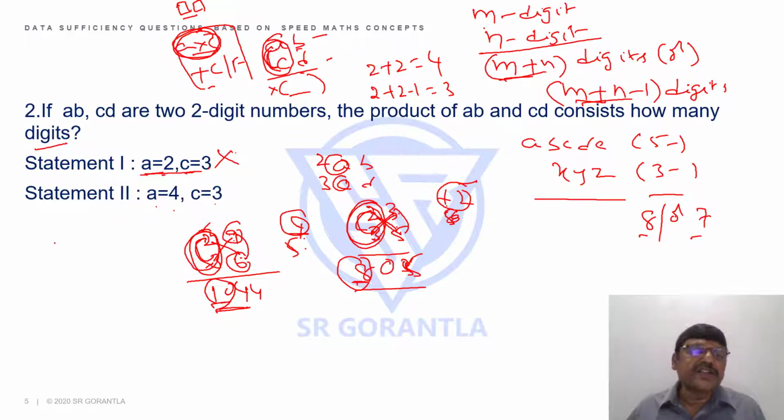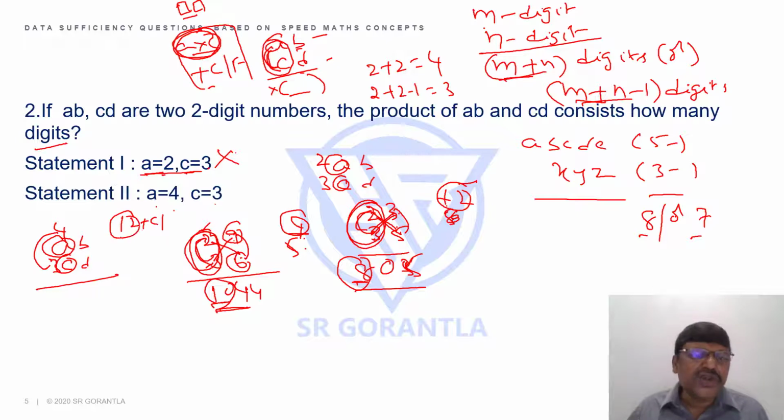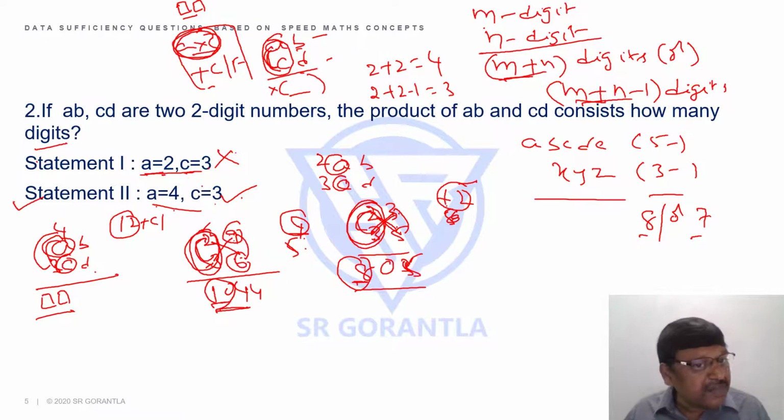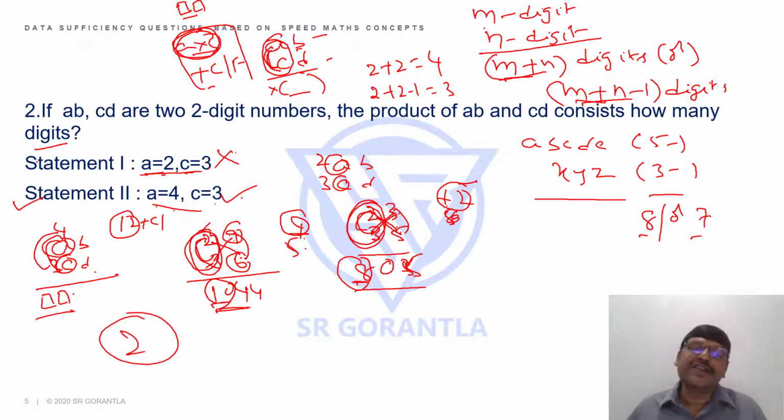Look at the second statement, students. AB and CD: what is AB? A4. What is CD? C3. Students, the last place is 4 into 3. 3 into 4 is 12, plus some carried number, so it is already a 2-digit number. When you add the carry forward number, it will still be bigger than 12, which means this leftmost digit product becomes a 2-digit number, so it will be 2 plus 2, a 4-digit number. So as per the second statement, I can answer that it is a 4-digit product, but from the first statement I cannot answer. So my answer choice should be 2. What is 2? Only the second statement but not the first statement.